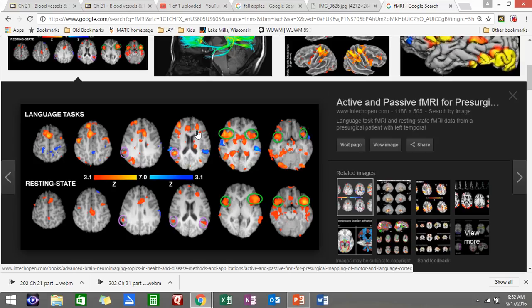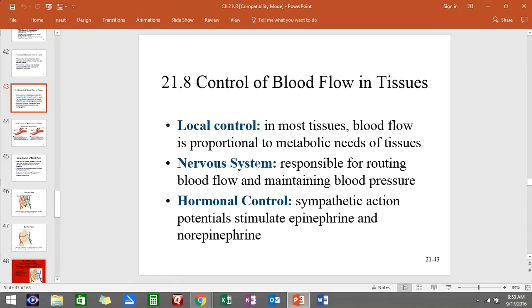So anyway, I think this is a great example of local blood flow control. The autonomic nervous system and hormones aren't necessarily coming into play right here. It's just supply and demand. One part of my body is really busy and it says, hey, send more blood here. Other parts say, yeah, we don't need it right now. So that's what we mean by local control.